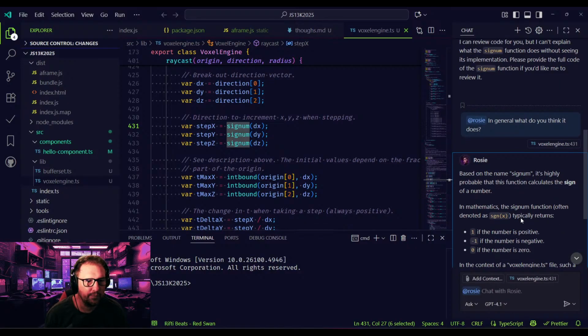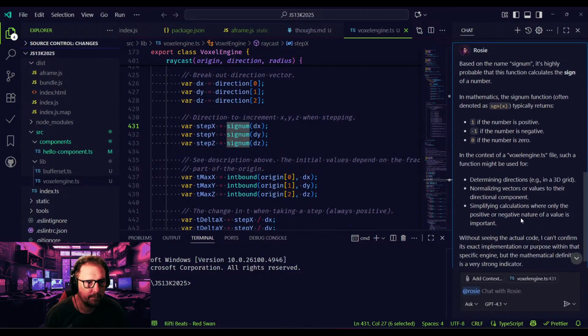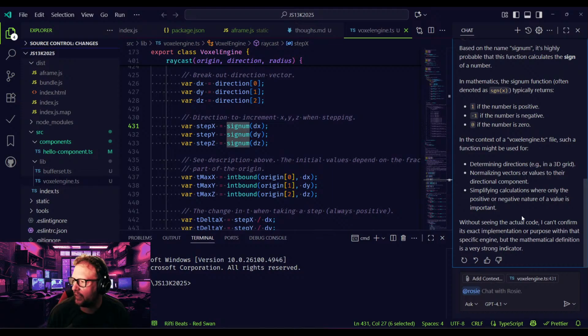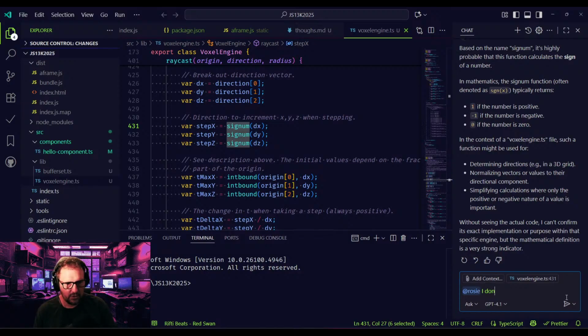And then things don't work. Yeah, but it's pretty cool. It works, and that's something that's really awesome, without seeing the actual code. Well, let's say I don't have the code.